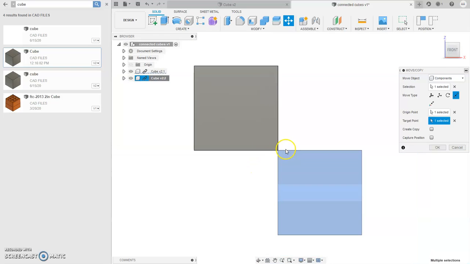This is just an example of how two parts can be connected to one another. All you have to do in Fusion 360 is select your origin point and then figure out the target point, just by figuring out which place you want the part to be.